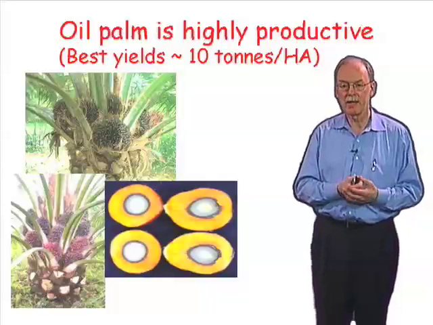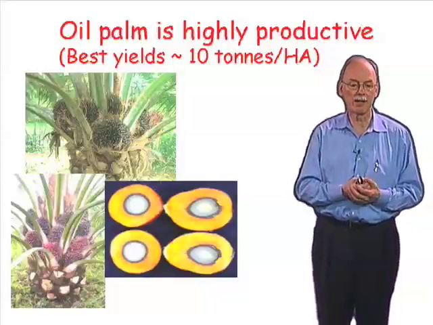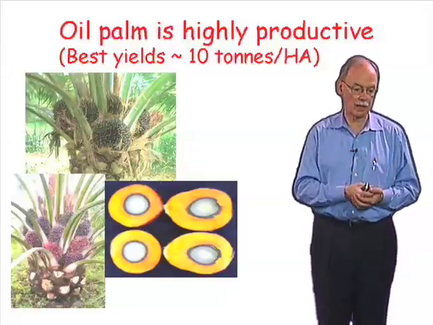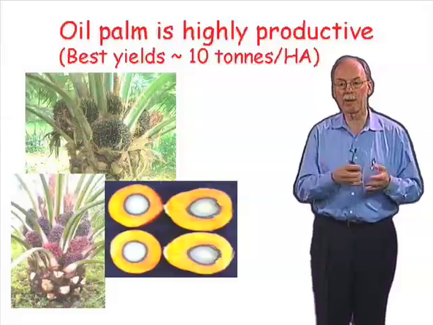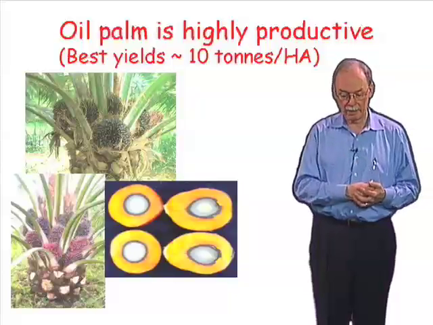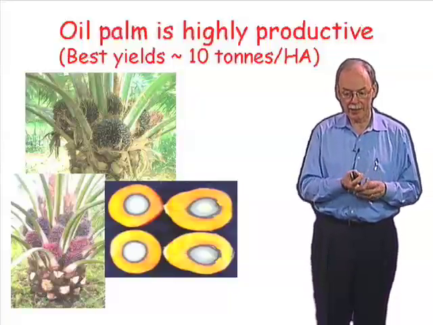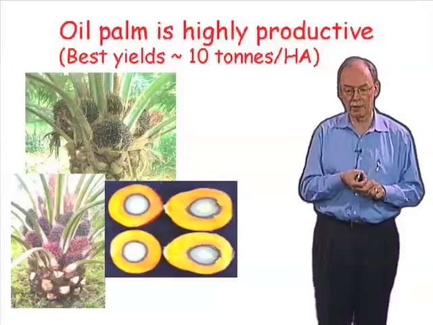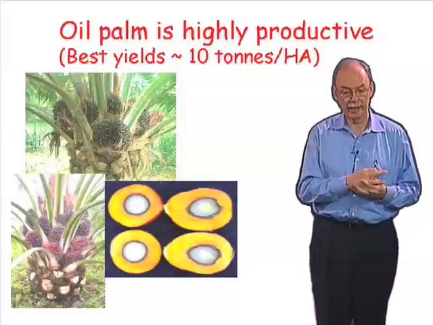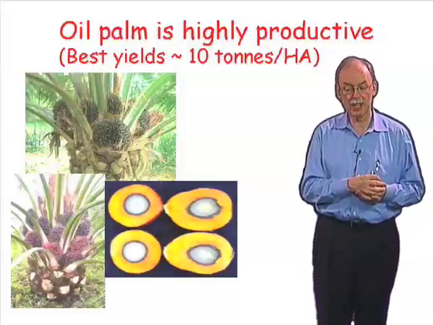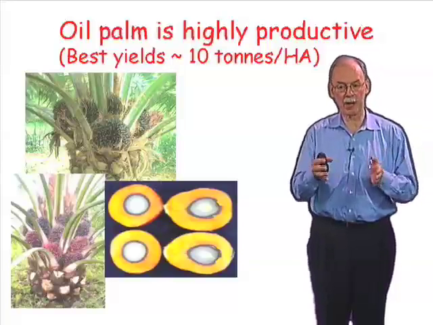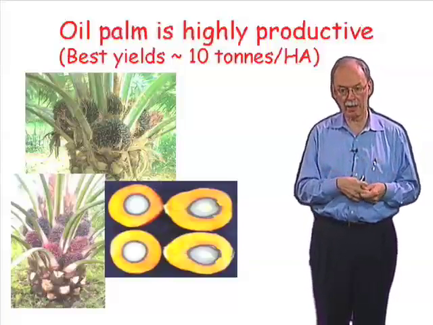So these plants can produce up to 10 metric tons of oil per hectare per year, and in fact, a very large amount of palm oil is used worldwide. Of course, the problem with the oil palm is that in those regions of the world where it can work, there are a lot of tropical forests that are under pressure, and it needs to be examined the degree to which oil palm acreage could be expanded without seriously impairing biodiversity.